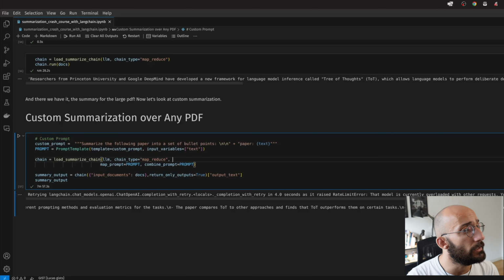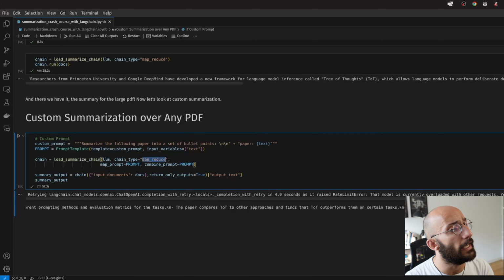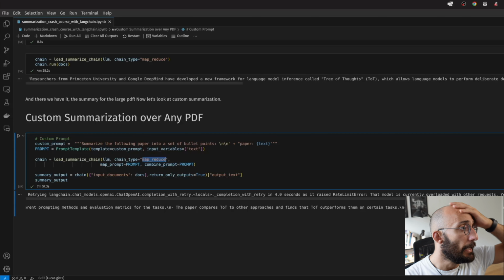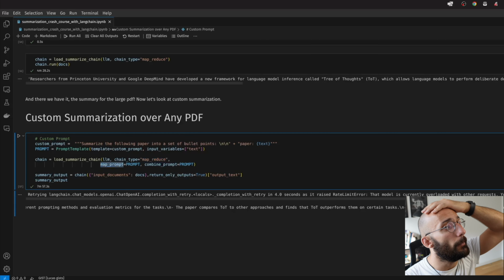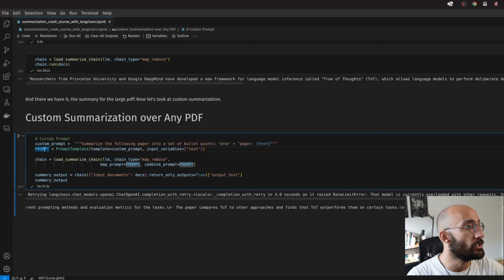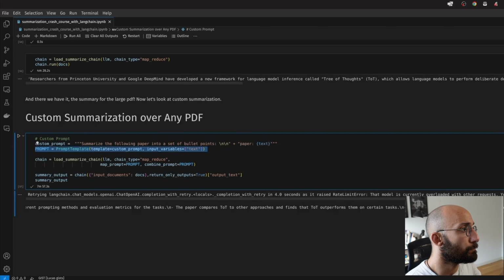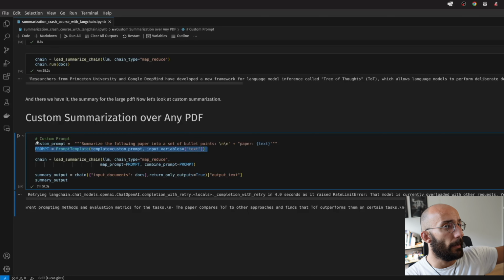And then I run load summarize chain. I use MapReduce again, which is a fine approach for this case. And then I set map prompt to the prompt template that I just generated, as well as the combined prompt to do the same thing. So I'm summarizing all of those chunks using this approach.